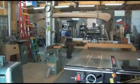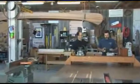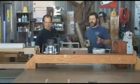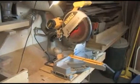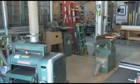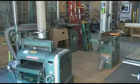So how does what you tend to build affect how your shop is set up? Well, I come from theater scenery, so a theater scenery shop generally has your table saw with a big outfeed table because you're using a lot of large sheet goods, and a chop saw with a long, well-aligned 90-degree fence. So I guess I started with that, and as I developed more fine woodworking skills, I got a jointer and a planer and a sanding station, and eventually I got a nice big bandsaw.